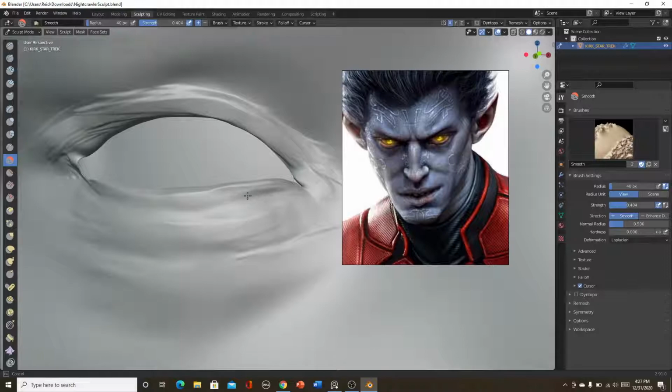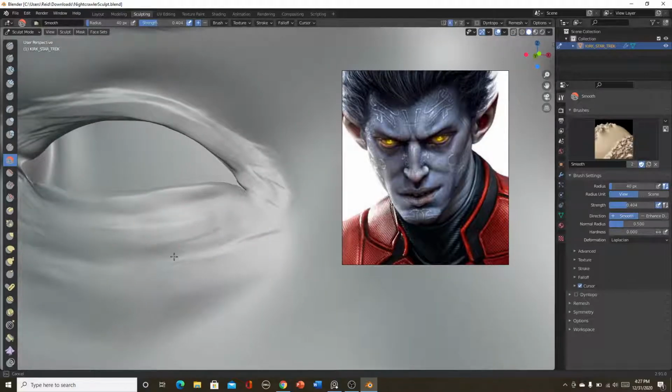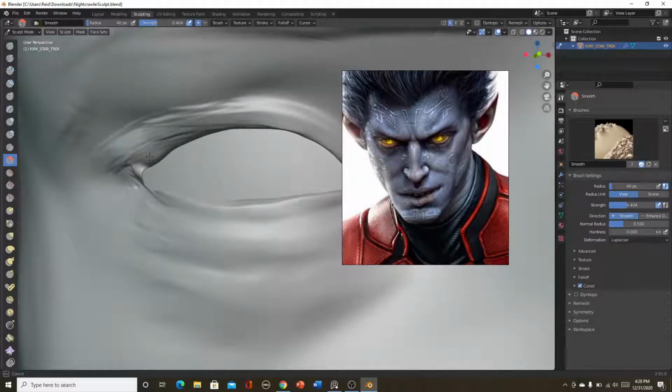And the great thing about having a pre-model, or just a base mesh, is that, one, it's already retopologized.